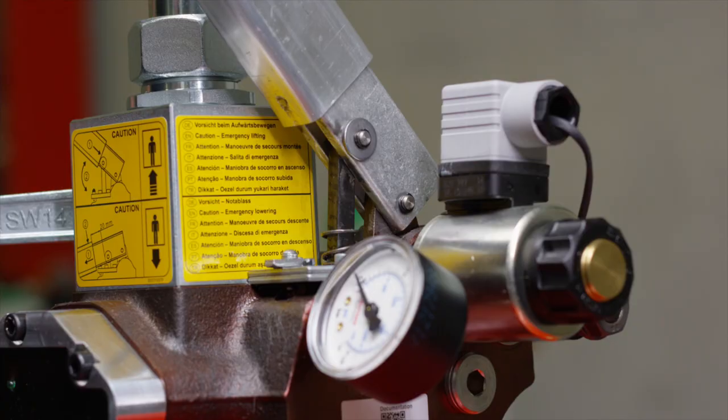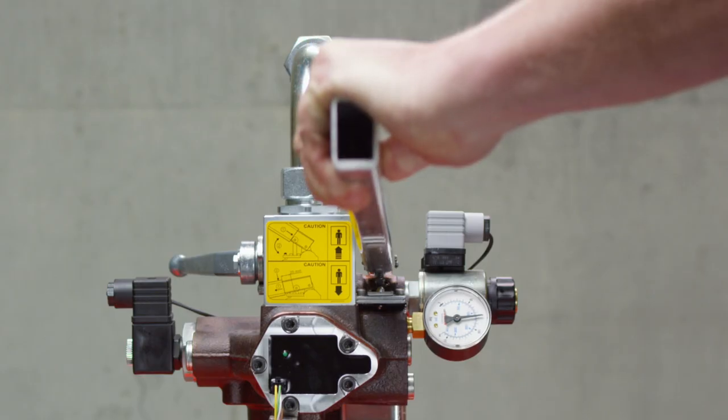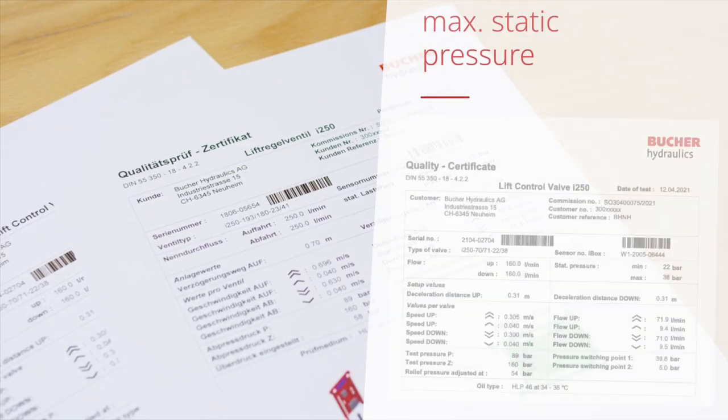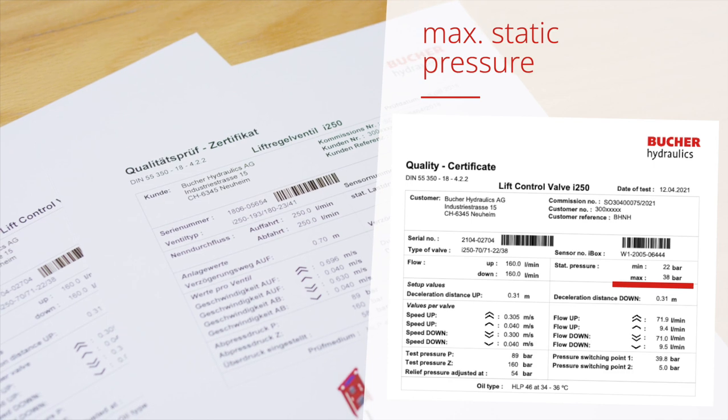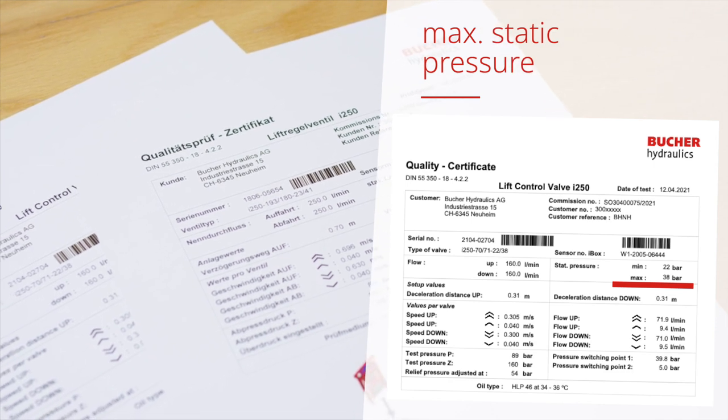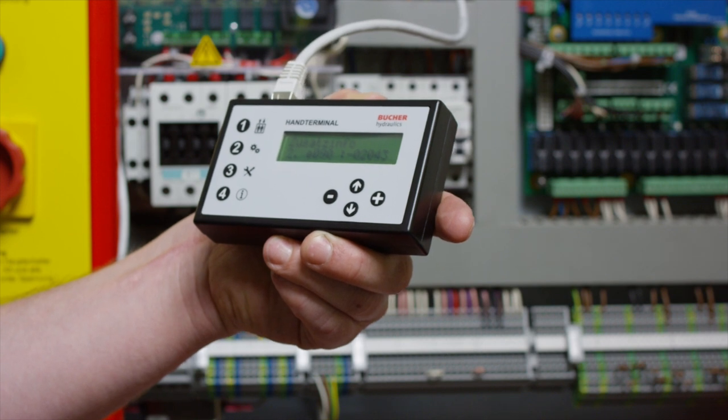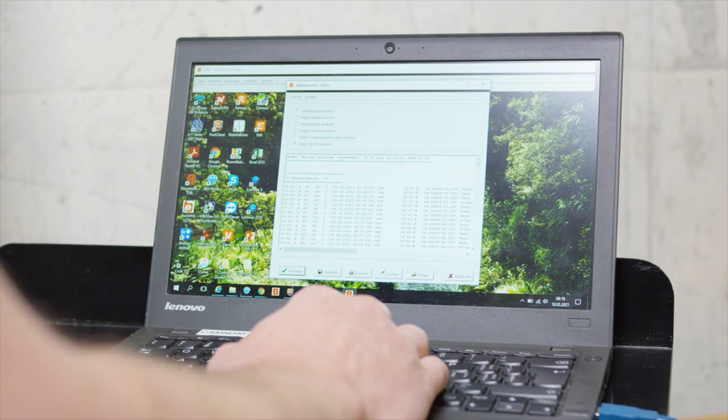Increase the pressure with a hand pump to 200% of the maximum static pressure. The maximum static pressure can be found on the test certificate. The pressure gauge, the display on the hand terminal or the iWIN software are available to read the system pressure.